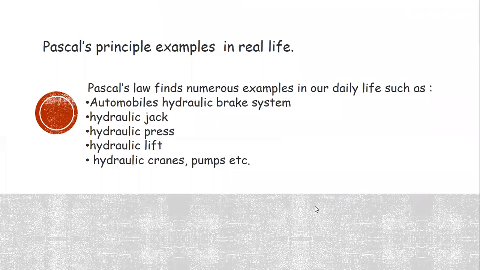Okay, so this is what Pascal's law is. If pressure is applied to any point in a liquid, it is transmitted equally in all directions. So, what are the examples of Pascal's law in daily life? There are numerous examples, such as the hydraulic brake system, hydraulic jacks, hydraulic press, hydraulic lifts, and hydraulic crane pumps, etc. So there are many. We are going to discuss a few that are based on Pascal's principle.